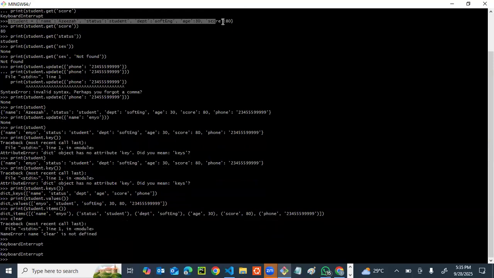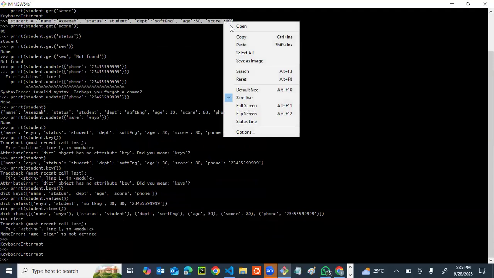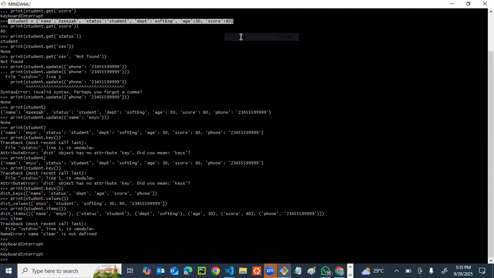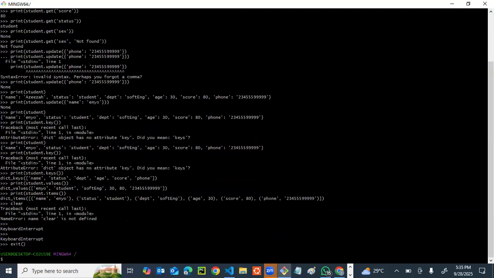It's actually very good, it makes one very proficient with understanding syntax and very good with indenting. So let me exit this and clear the screen.